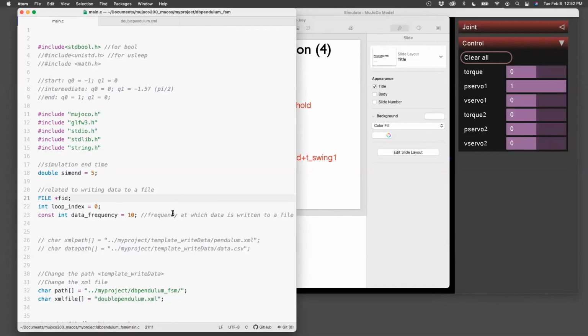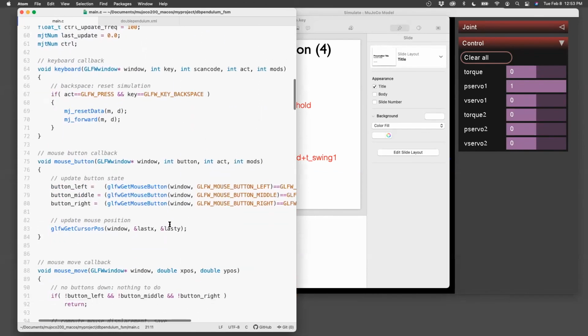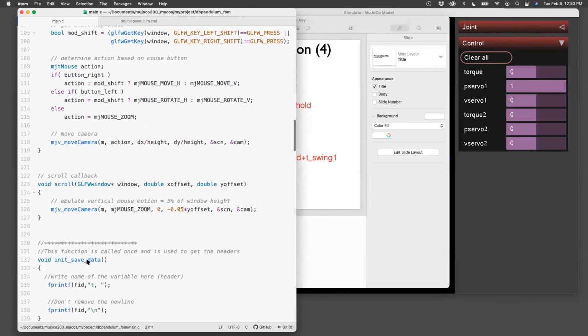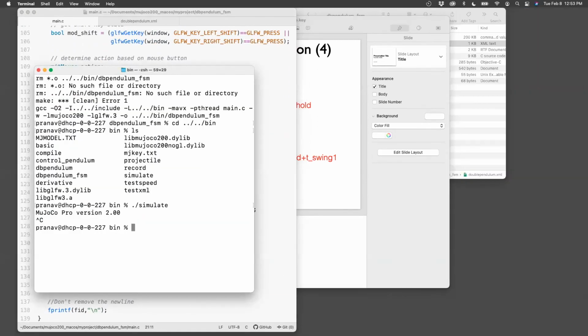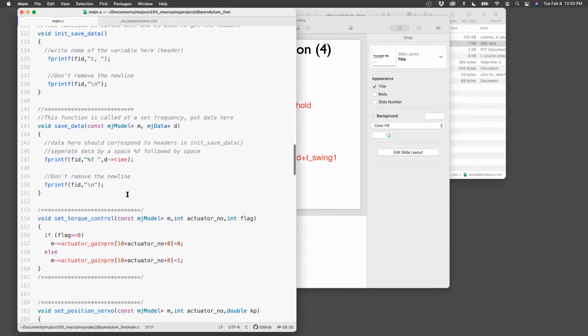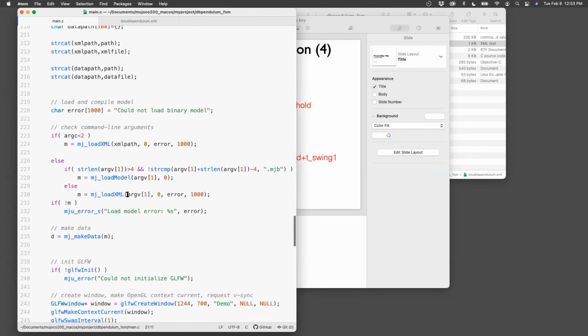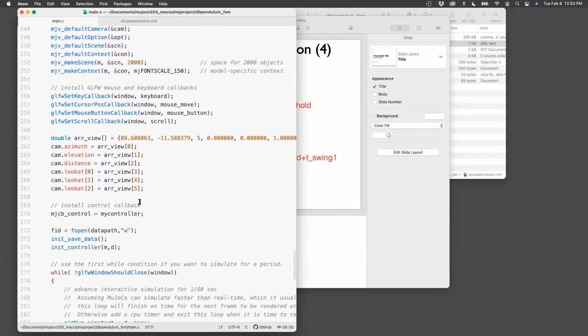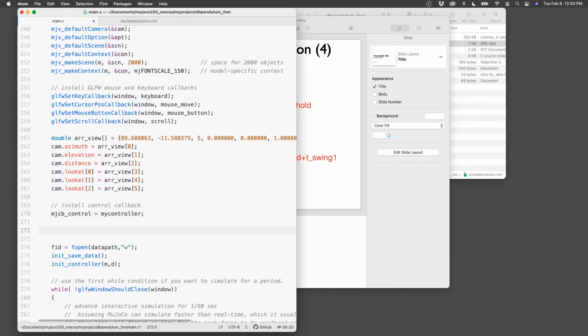So let's do that. Before I start, let me just initialize this pendulum such that it is in the extreme left position. Okay, so first let me quit this simulate. Let's go back to my project, and then db pendulum fsm. Okay, so I need to set the position. So I'll go to main, just before maybe the controller, I can set the state. q pose 0 equals minus 1. So that was the state for the first link. And the second one, I don't need to set it. It's by default set to 0, and that's what I want.